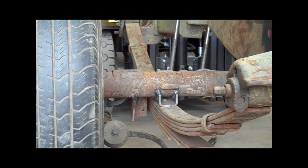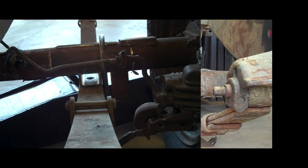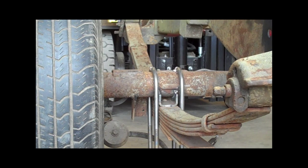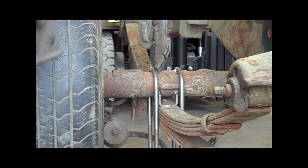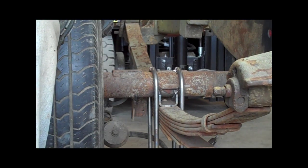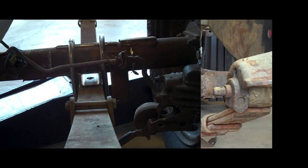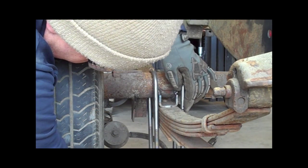Because we already had this together, just drop that bad boy right in there, do the same thing on the other side. It's worth noting that I'm not just guessing at where the rear end is sitting — I did make sure that everything is centered. I've got the same distance out from the middle to the edge and from here to the wheel, making sure everything is in the right place. There's not a lot of guesswork going on here.